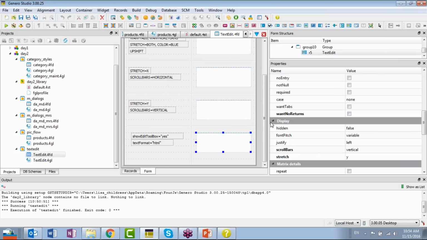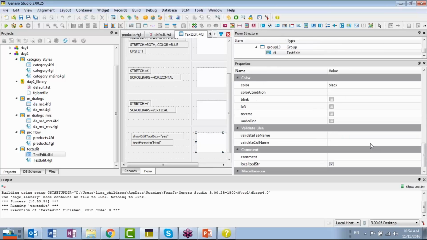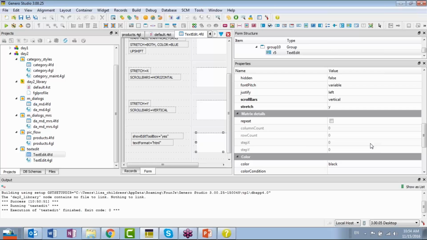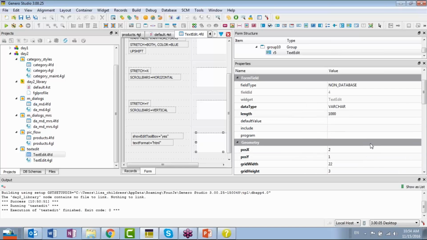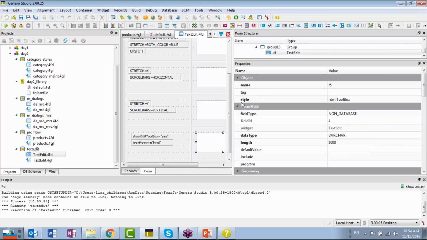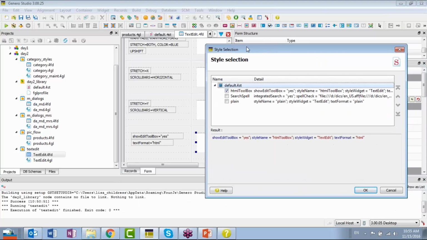Here's another text edit widget that they've added to the form. And these are style attributes that we're talking about here. So we're going to go up to our style property. And here's our different styles. And HTML toolbox equal yes. And that gives us the ability to use this special attribute show edit toolbox is set to yes.